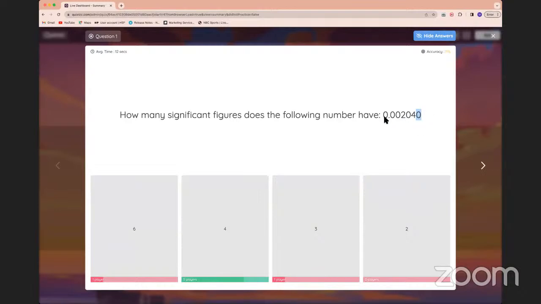And then secondly, it is to the right of a decimal point. There's a decimal point in this number. So any 0 that falls to the end of the number will be significant. So if we had 5 zeros behind this other 0, all those zeros will be significant because of this decimal point. The only time when trailing zeros may not be significant is when there is no decimal point at all in the number. When there's a decimal point, all trailing zeros, that's the zeros that come at the end of the number, are significant.